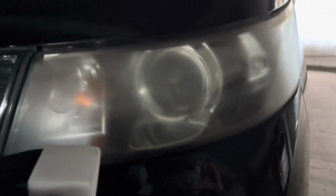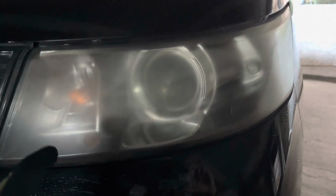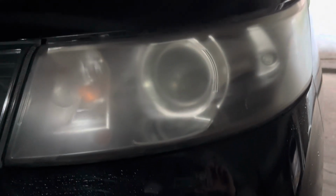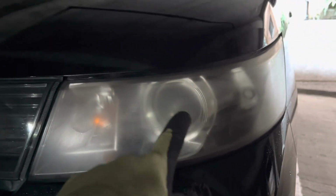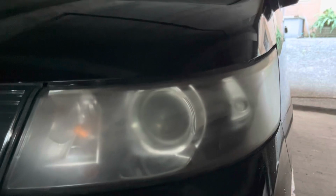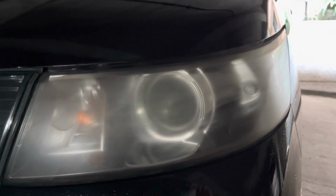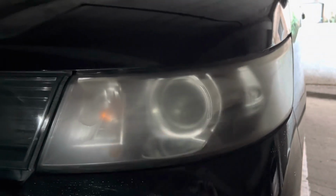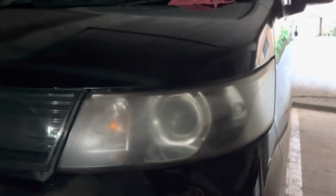So I think this stuff will actually work pretty well, but I'm gonna let it sit for a minute or two. I'm gonna put another coat on, and I'm just literally gonna rinse it off, and that's pretty much it. And then we're gonna use some of that really crappy spray wax, and just literally seal up the headlights so that this actually gets protected even a little bit, even though it's probably not the best stuff to be using, but it's good enough.